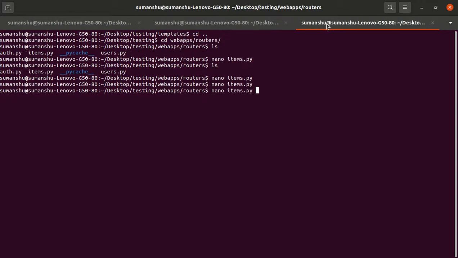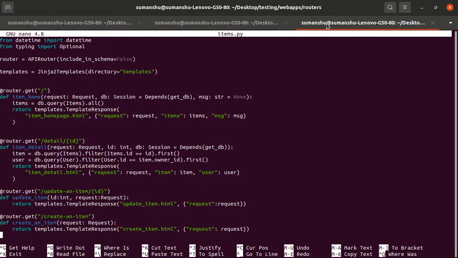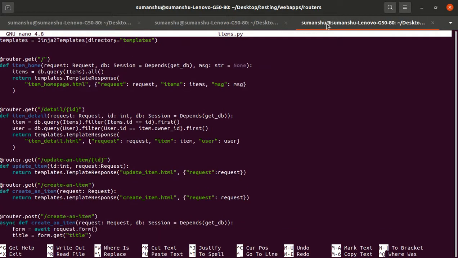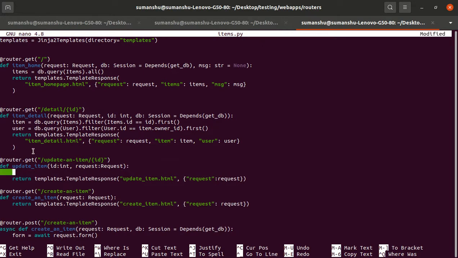So what we have to do is, we are expecting the id is coming, so we will fetch the item with that id. So db.query items dot filter item dot id is equal to id, and dot first, and we will pass the details for that as well.